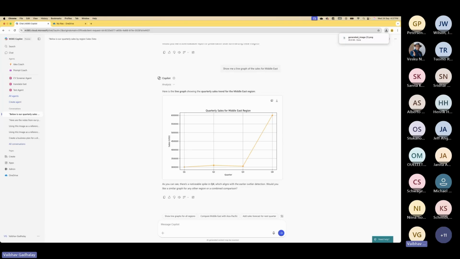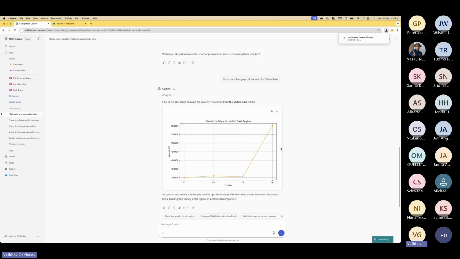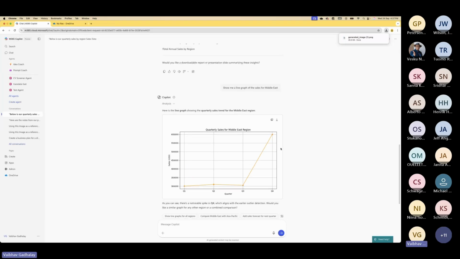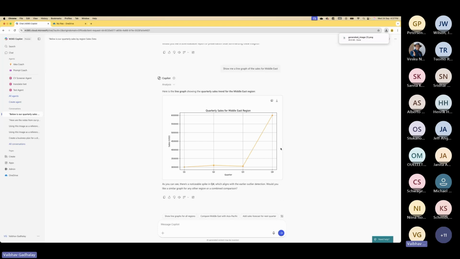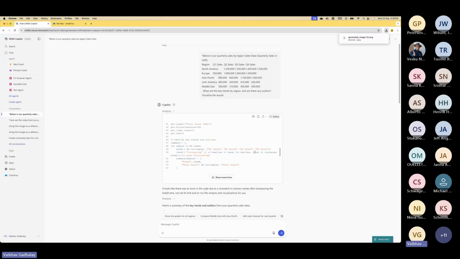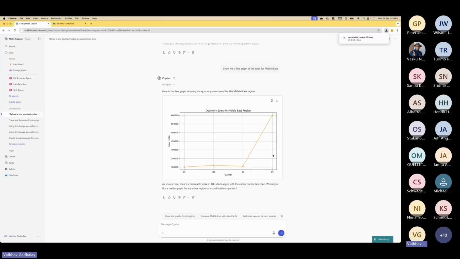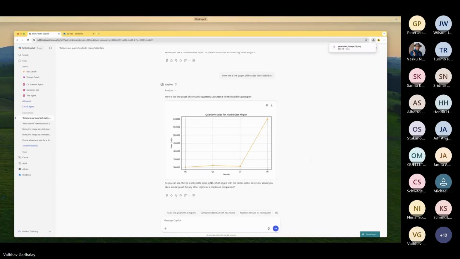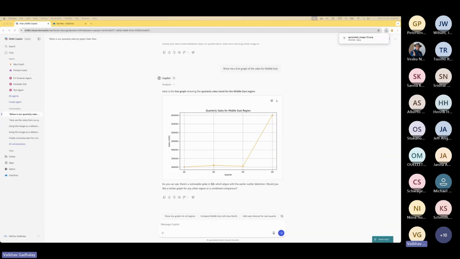Right, so that's a cool little feature of Copilot and how it can visualize your data, especially simple data. When it does go into multi-layered data and into these multi-layered graphs, it will tend to struggle a little bit. And also based on the amount of features you have in your data, from personal experience, I would recommend cleaning that up and trying to visualize a small portion of the data. If I had, for example, 100 data points, it would try to visualize all of that. And those charts do come out looking like a little bit of a mess, right? So just a couple of pointers to keep in mind.